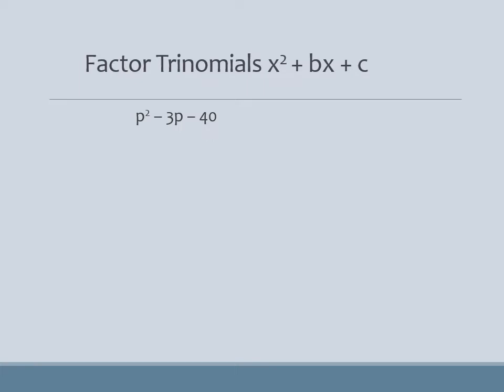Okay, now notice this time this is negative, so we're looking for factors of negative 40 that add to negative 3. So that means one of my factors has to be negative and one has to be positive. And because it's negative 3, we want the larger of our factors to be the negative. So 1 and 40 would be 1 and negative 40, that only adds to negative 39. 2 and negative 20, which adds to negative 18.